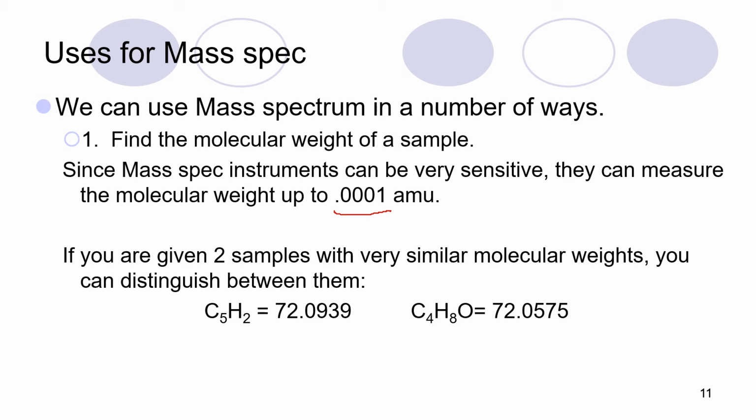Now most of the instruments are much simpler than that, not as precise as that. And so the ones we'll be looking at, you'll just be looking at the whole number basically. But as you can see from some of the previous slides, the splitting pattern can often give us information about the molecule. So this one, it's good to know, but not something we're going to use very much.